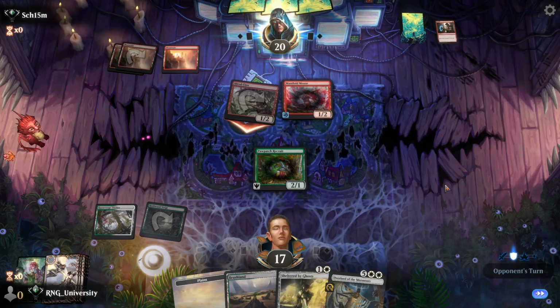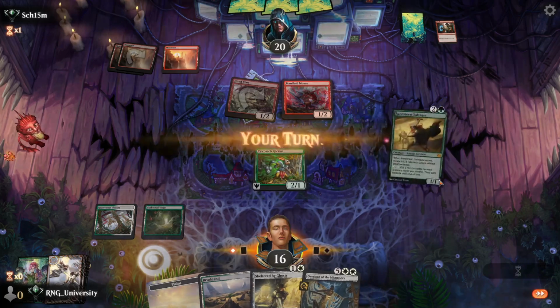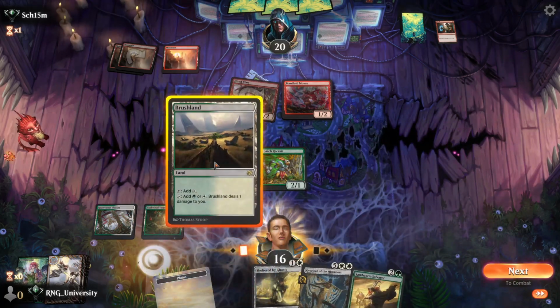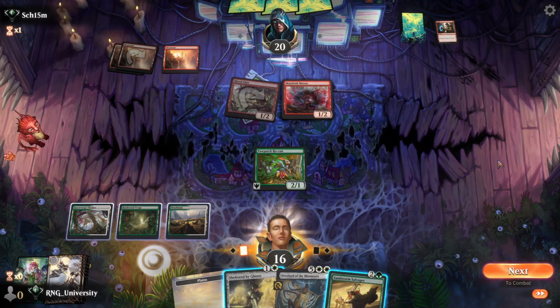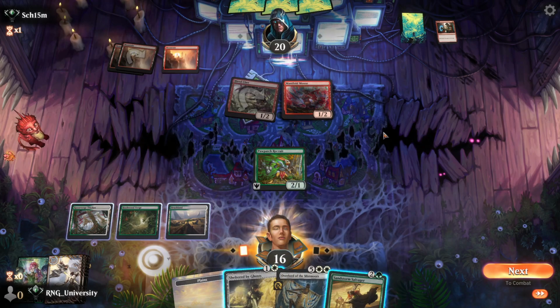Could be a Monster's Rage. I guess there is that. So that means I could play a Savager, right? But the Manifold Mouse is too scary. I did draw a 3-drop, which is exactly what I anticipated. The mouse is really scary.